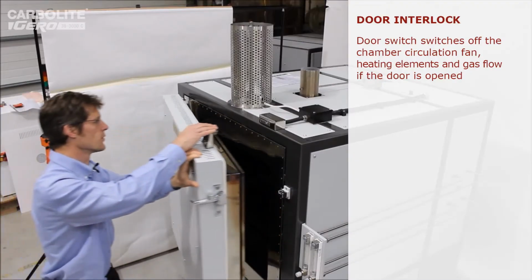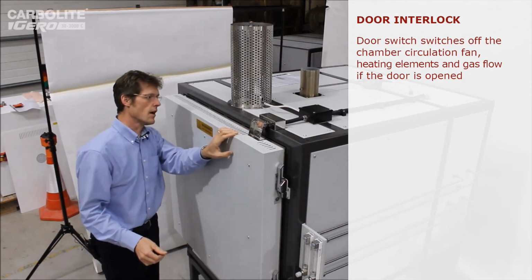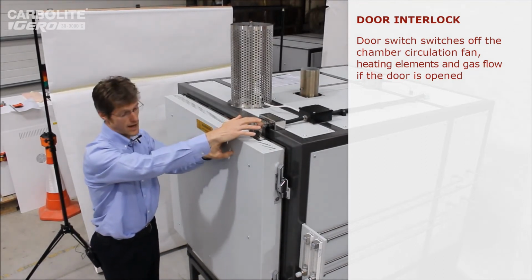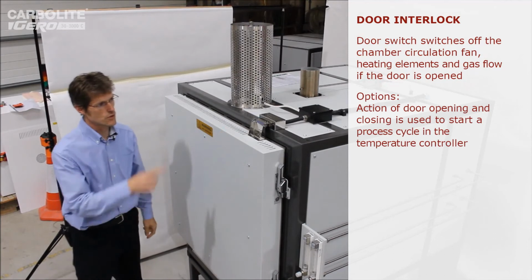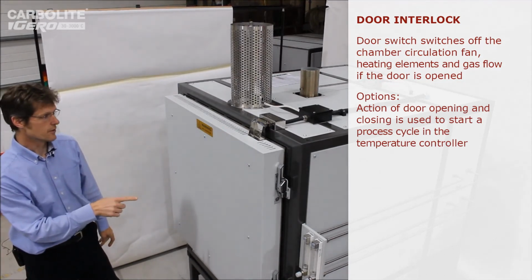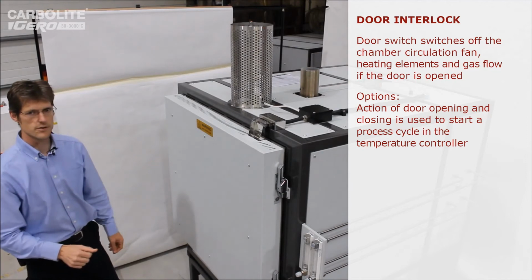This feature on top of the door here is a switch which detects when the door is open or closed. That's normally used to turn off the heaters and the fan, and in this case the gas as well, when the door's open. And also in the case of this oven, what we've done is used that as a trigger to the controller to start the heat cycle, so that the program can run a continuous loop. The customer just has to open, load, close the door, and the next cycle starts automatically.